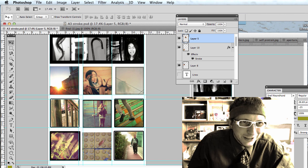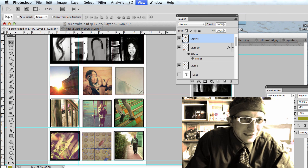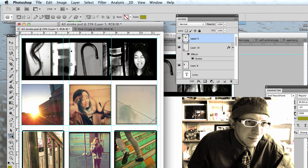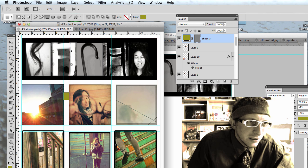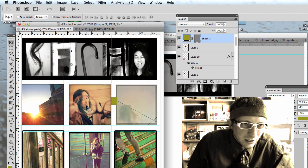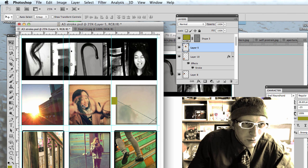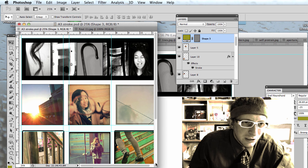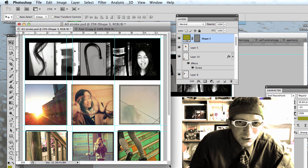Also, you want to make sure that these gaps here are the same. To do the same gaps, I would take the rectangle tool, draw a rectangle here, move it over here, make sure they match. So as you can see, it didn't match. Command click on that picture, move that one a little bit over, make sure those match, and then you'd have to adjust everything. Okay, so for time's sake, I'll leave that and let you change it, or hopefully you guessed right.